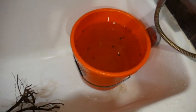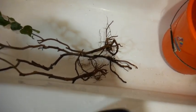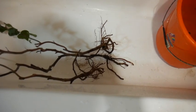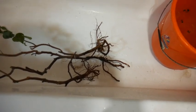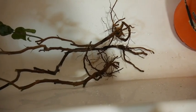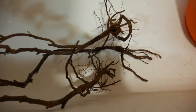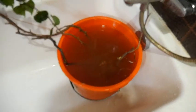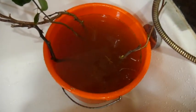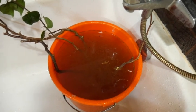So I have cleaned up the roots with water, and now I'll soak them in fungicide, which I use, and that would be cinnamon powder, for like half an hour, and then these roots would be devoid of any fungal disease, and I'll repot them then. So this bougainvillea plant, in fact there are three of them, I'll let them sit in the cinnamon powder and water for a couple of hours, and then I'll remove them and repot them.